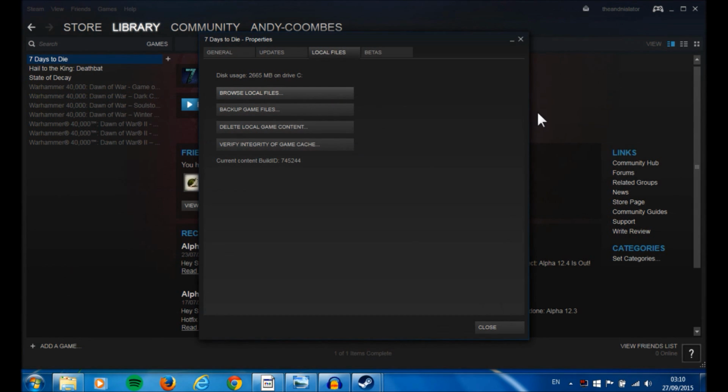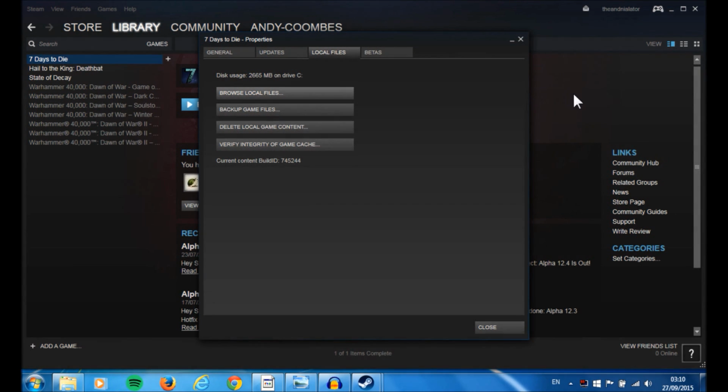But as a failsafe, it doesn't matter if you make mistakes at all, because you can always use a tool that Steam has called Verify the Integrity of the Game Cache. And what this does is it compares your XML files with the ones that are hosted on Steam. And if it finds any discrepancies between the two, next time you try and play the game, it'll download the files that were incorrect and overwrite the ones you have. So you never have any chance of damaging or breaking your game at all. It's very simple. You just verify the integrity, and it'll fix itself.